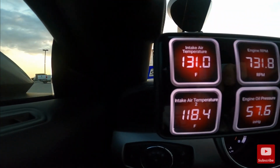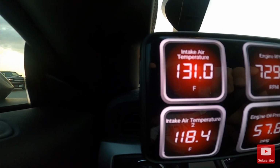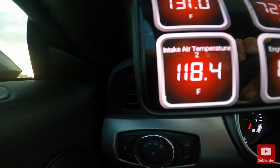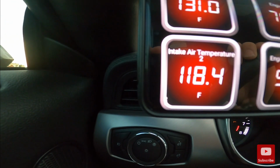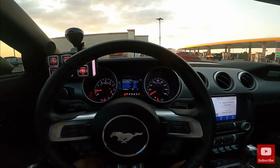Engine, saying everything was good. So now that we got that out the way, we're gonna go ahead and have some fun ourselves. Now it's 91 degrees outside, and look at my intake air temp 1. It's at 131, but look at intake air temp 2. We've been idling here for about 10-15 minutes while I've been sending him the data log, and that's just idling.